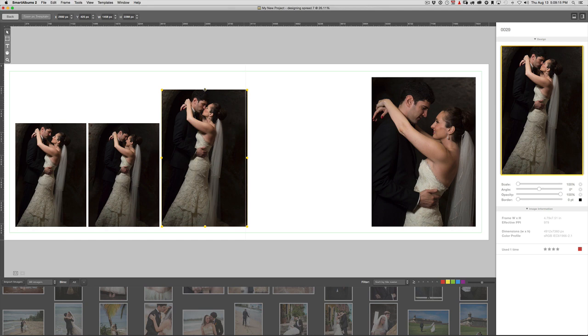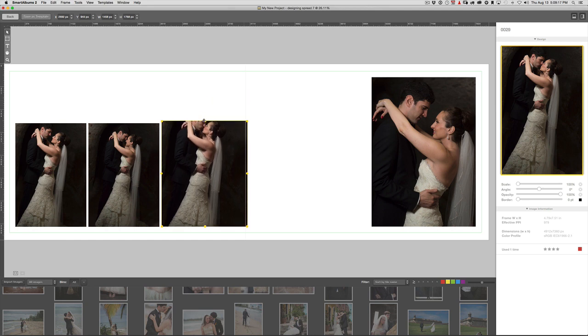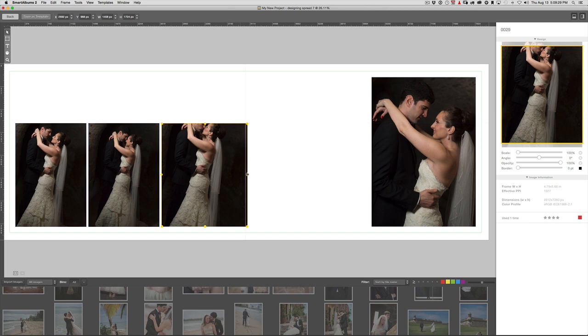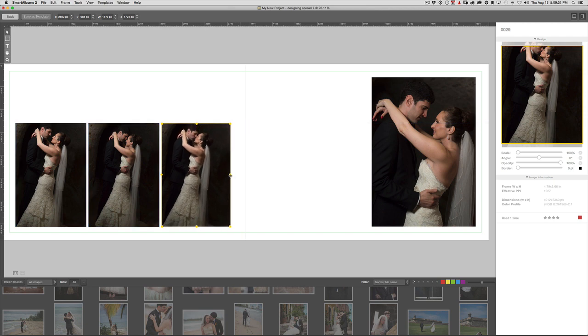So the only thing I have to do is, when I lower the image size, you see how it hits a thick blue line on the vertical with the other images. It's telling me that the image right now is the same height. Same thing when I push to the side. When the image next to it, at the bottom, you see the thick blue line, it's telling me that it's the same width.